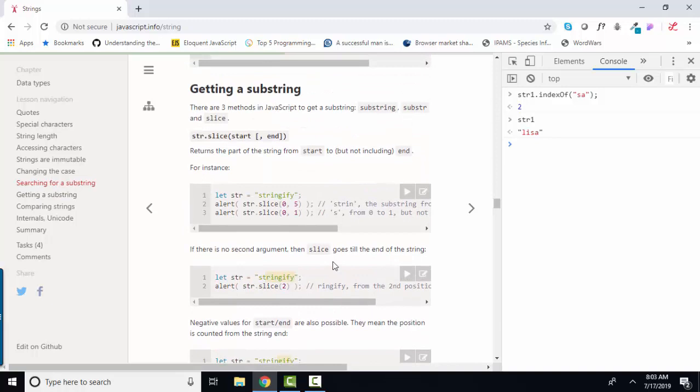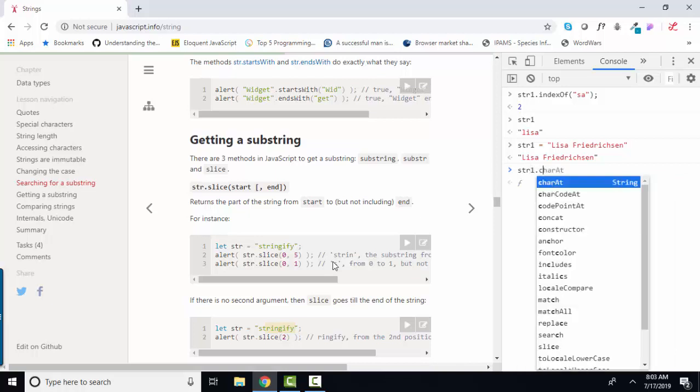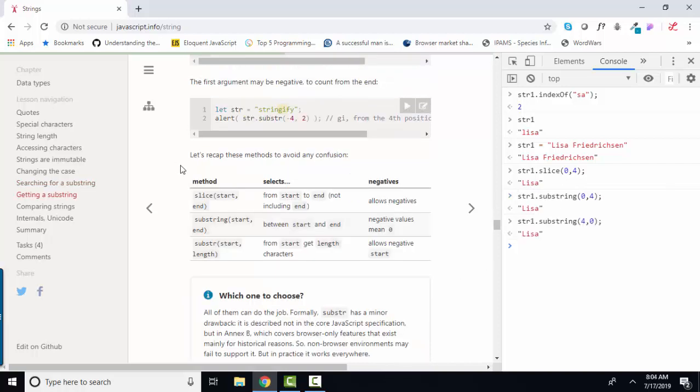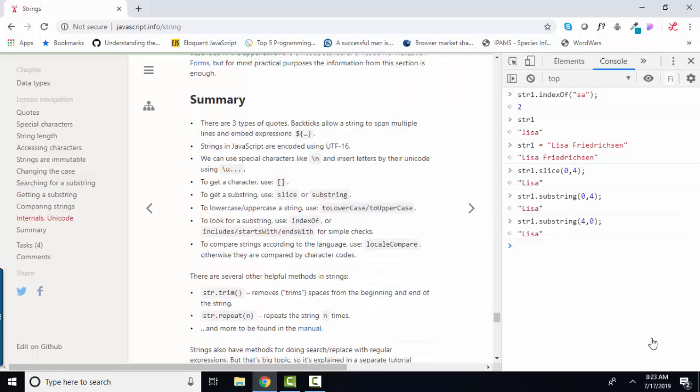Getting a substring amounts to returning a piece of the string. Let's assign str1 to my full name, and then let's slice it, str1.slice. If I just wanted my first name, I would start at position 0 and just go for 4 characters. And here's a nice little table that recaps some of the most common methods to pull out pieces of a string: slice, substring, and then substr, where you have a start value and then the second argument is a length value. There are some other great pieces of information in this tutorial. As usual, I'm just hitting the highlights and some of the things that I think you really want to be aware of in an introductory JavaScript class.